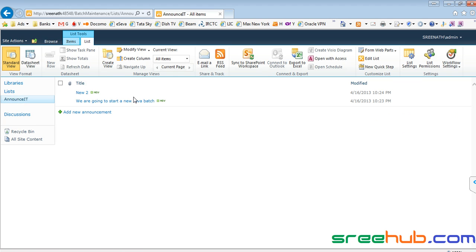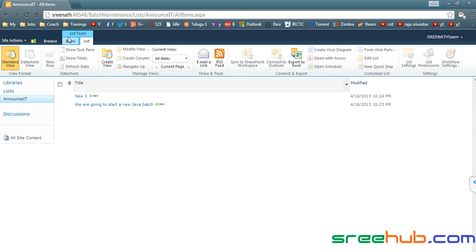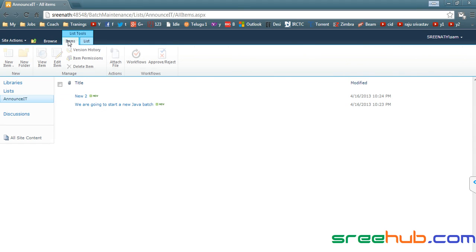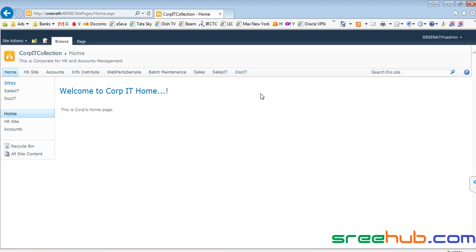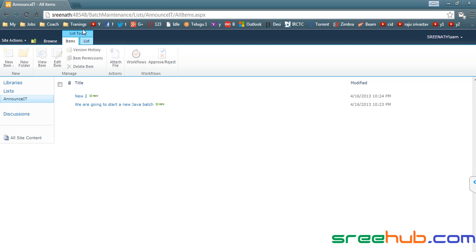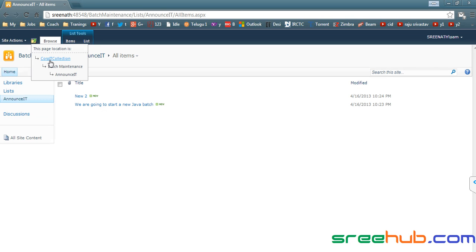See, you can do whatever we were able to do, but the only thing is they have provided different templates for adding different things. So that is nothing but announcement. If you add a page with a different template, it will take some more components and add them to your page. That's it. So that's how we created a page, and that's how we gave access to Sam across the IT. So admin can see everything, sales IT can be seen only by person 2, and doc IT only by Sam, which is nothing but, go back here, corporate collection.